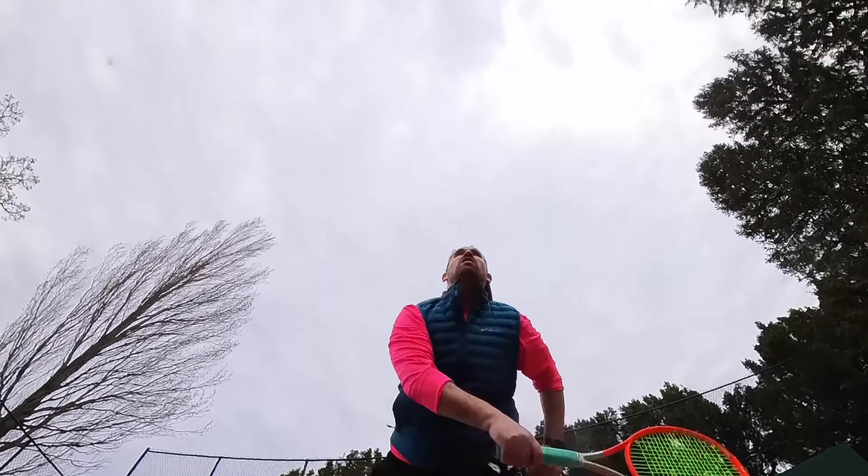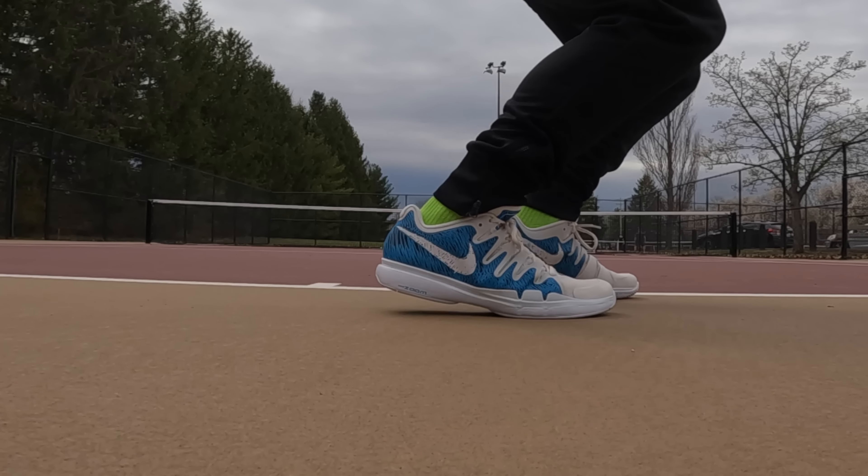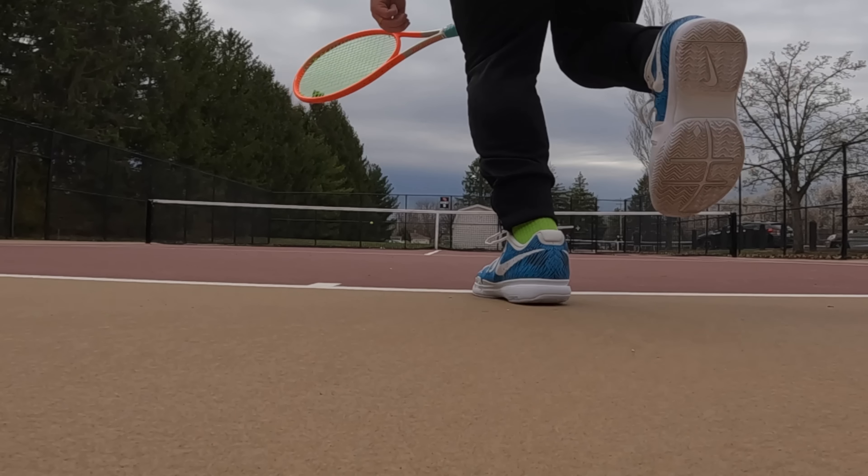On the jump height test, I got 18.5 centimeters, which isn't the best this year. However, it's the feeling you get when trying to get up off the ground on these that matters. They're such an easy shoe to get that first step off of — especially when you take into account the outsole tread. In terms of that initial launch, you're just getting up for serves over and over again. They're just such an unencumbering shoe — they feel really good getting up off the ground.